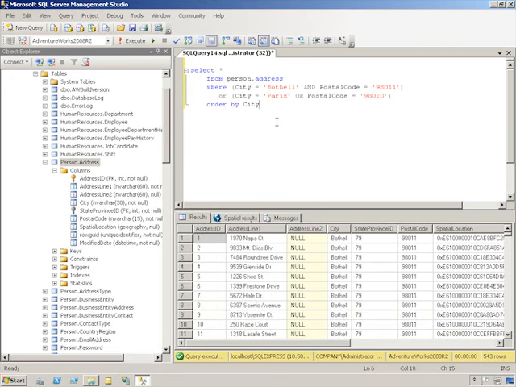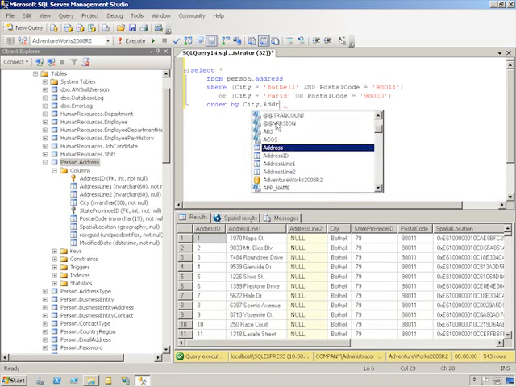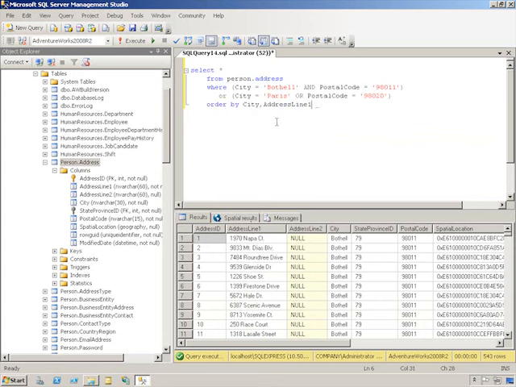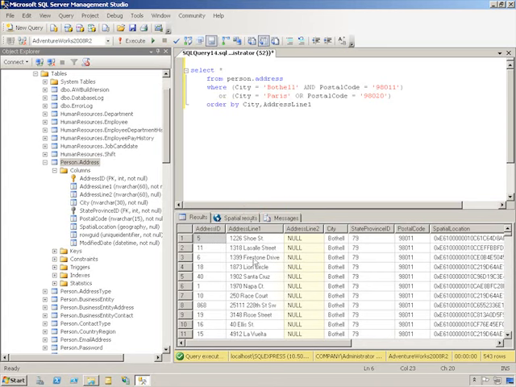Once we did that, we could say, you know what, now let's also put them in order by address line 1. So it's going to sort first by city, and then within the cities, it should put the address line 1 in order. So if I just look at this result set before I run the query, I should see 1970 appear before 7484, which should be before 9833, which now it's not. So let's execute our revised query. And it looks like everything did line up in address line order.